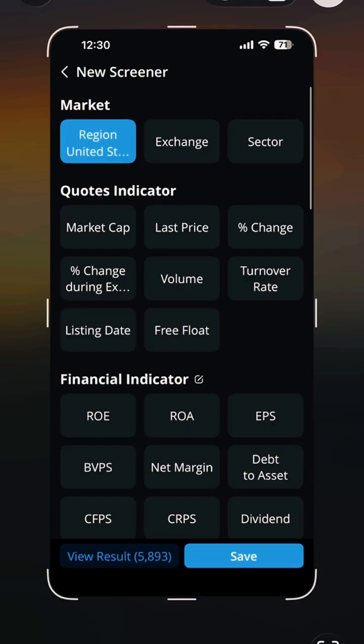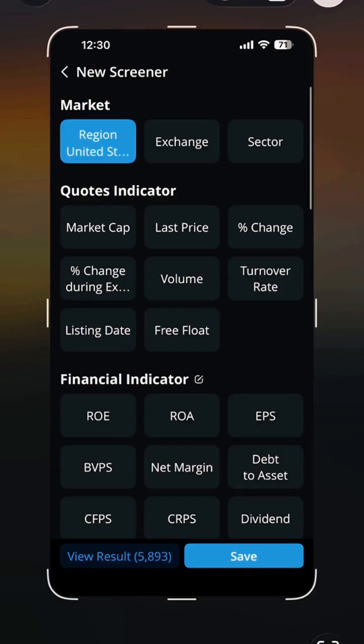All right. So now the next one, percentage change. This shows you how much the stock price has moved today in percentage form. For example, if it says up 5%, that means the price went up 5% today. It's simple. If it says negative 3%, it dropped 3%. Don't be acting crazy when you see these numbers, right? You're not in math class again. You in money class. We making money.